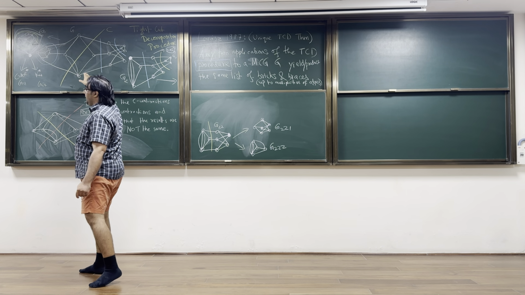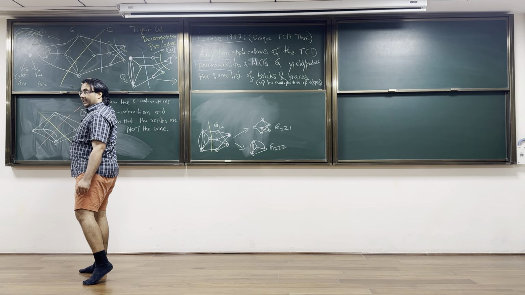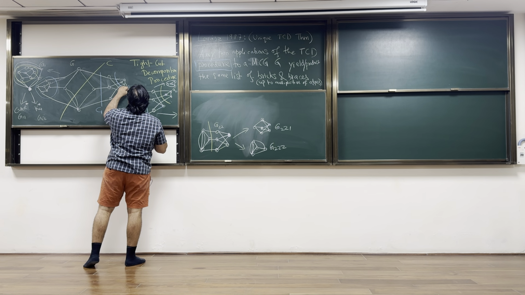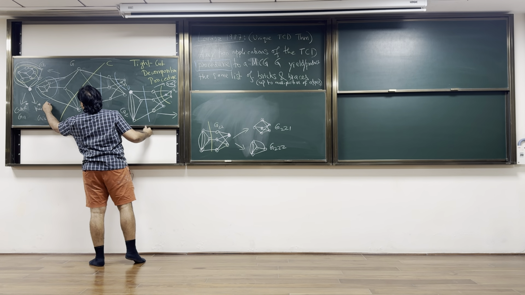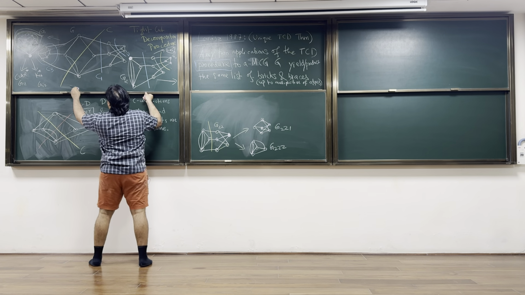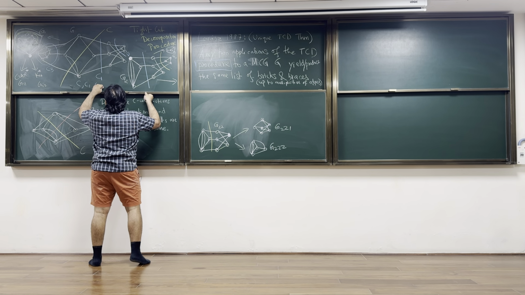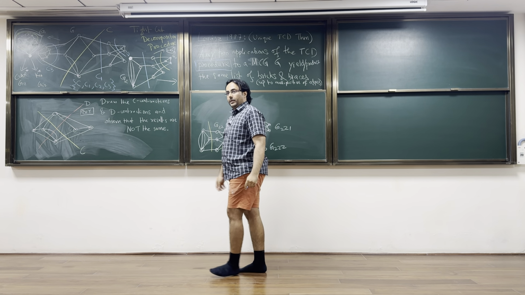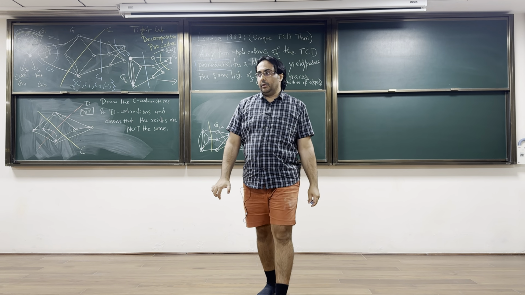And now what we have is a family of non-trivial tight cuts in the original graph. This is a family of non-trivial tight cuts. Let's see how many we have. We have C, we have, I don't know, C1, C2 and C3. Observe that C, C1, C2, C3 is a family of non-trivial tight cuts in the original graph.